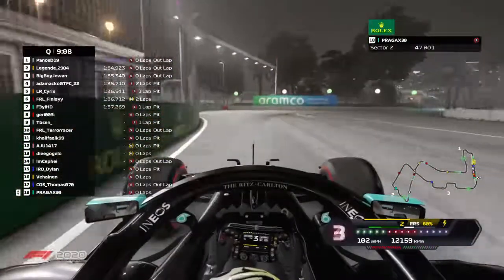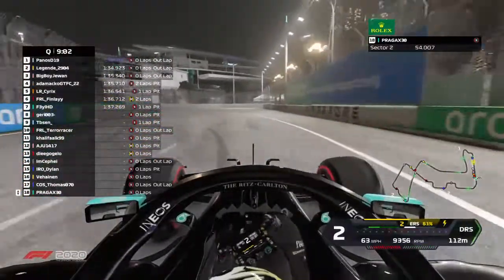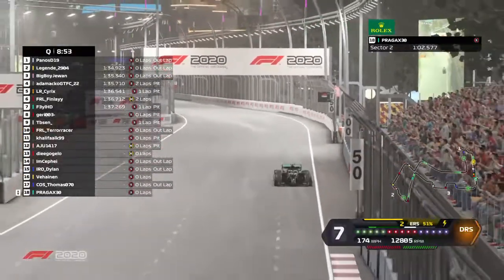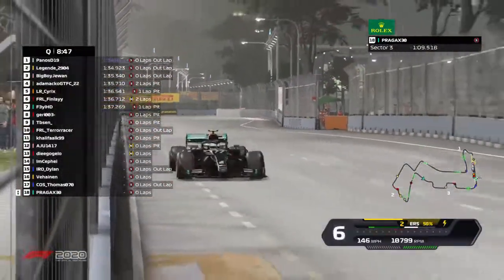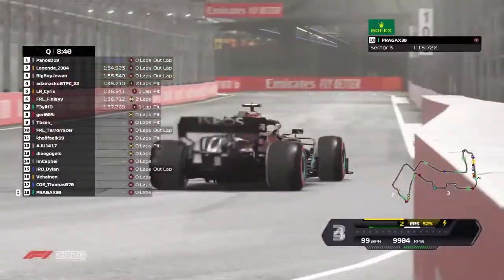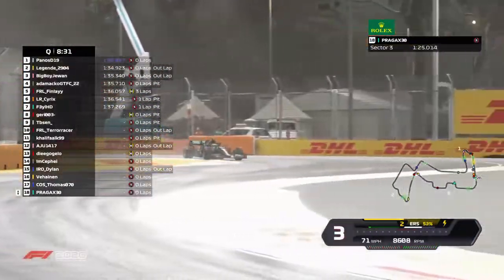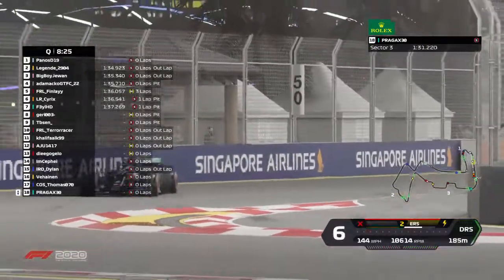Bit of a lock up there. The brakes locking up a little bit. Bit of a lock up on the left front there. Doesn't go to first gear. I've noticed a lot of people haven't gone to first gear in the hairpin this year. Tight so far. Another lock up there, I saw on the right front it looked like. Nice and tidy, very close to that wall as he comes down through the final 2 corners.